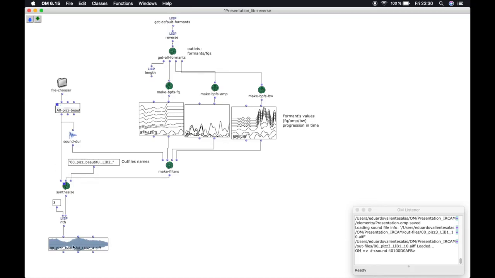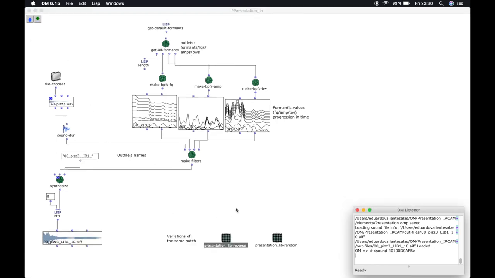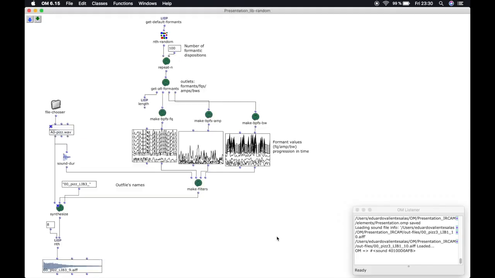And now let's listen to it, but filtered. To finish with this first procedure, the last version presents a random disposition of formants, as you can graphically see in the BPFs, and here we can choose the number of formantic dispositions.